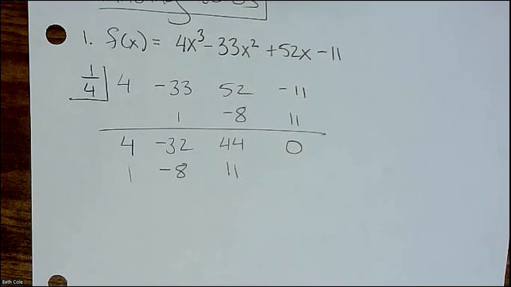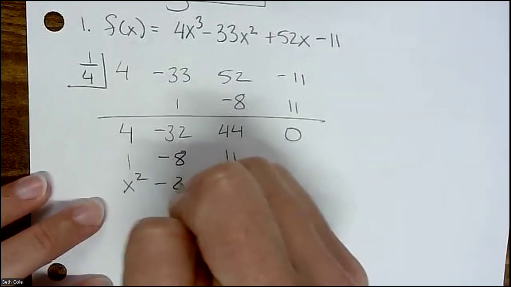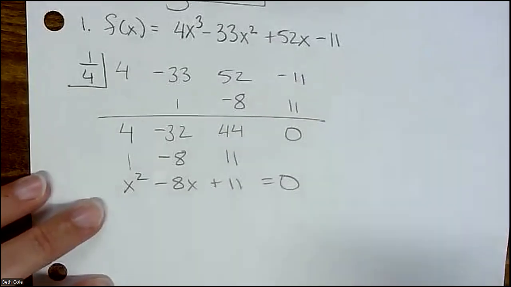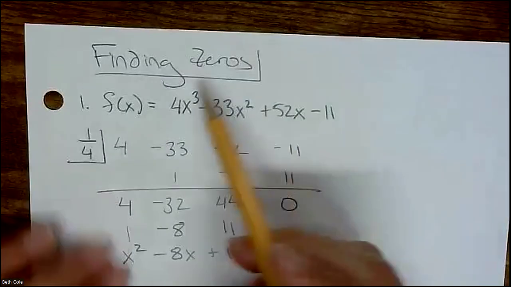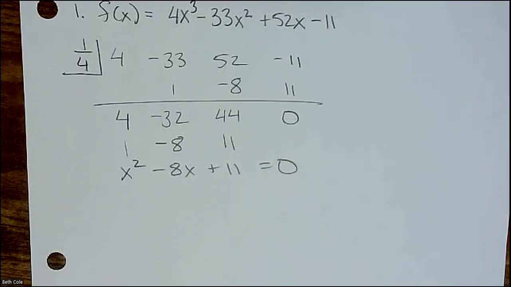I'm going to ask a question, so then you're allowed to talk. All right. What power are we going to start with when we put the x's back in? Squared, 2, because it's 1 less than what we had here. So I have x squared minus 8x plus 11. I want to set that equal to 0 because the goal is finding zeros. Now you can either factor or complete the square. Factoring will not work. Why not? 11, the only numbers would be 1 times 11. If you get 11 plus 1 to equal -8, let me know. That was a problem.